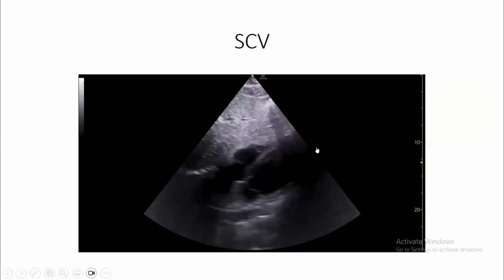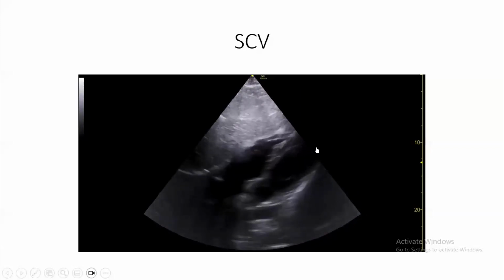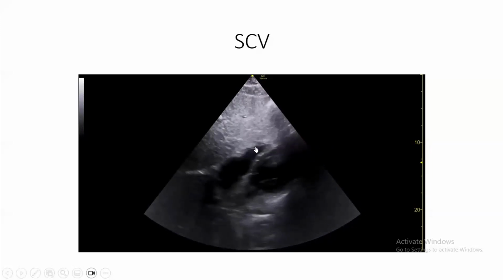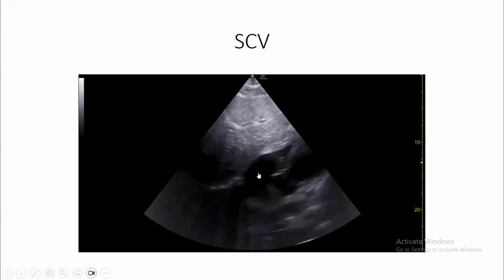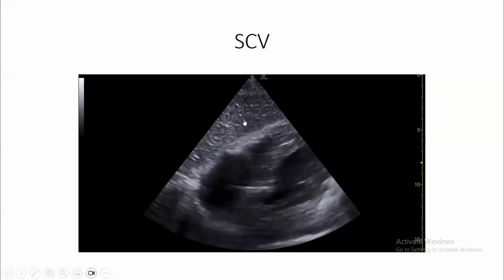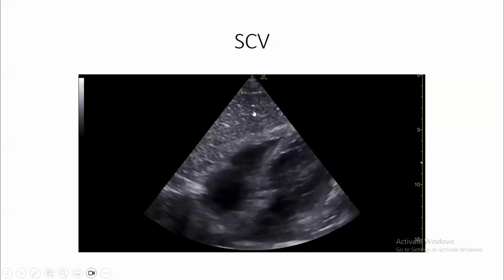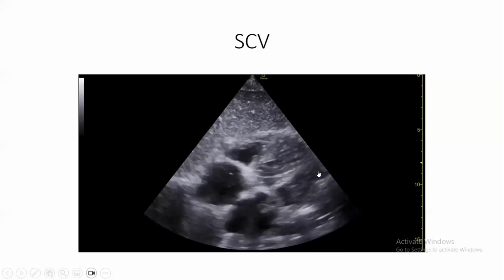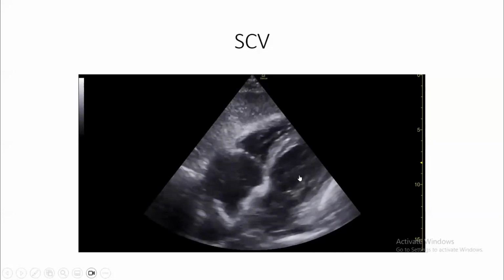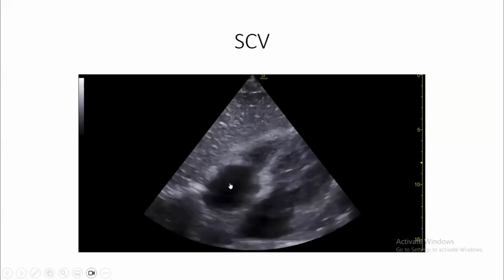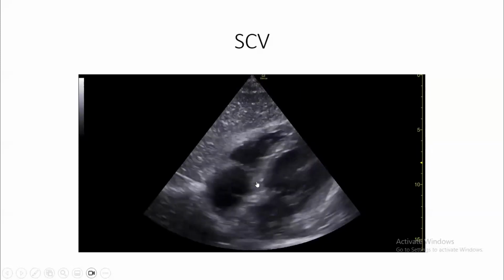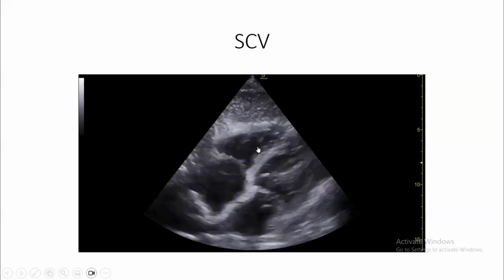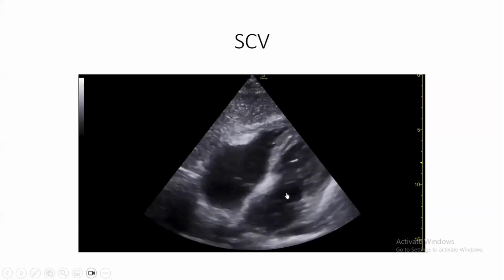Now coming to my favorite view, subcostal view. This subcostal view with normal contractility, and you can see the liver, right ventricle, left ventricle down. Another subcostal view: liver, right ventricle small, left ventricle contractility, the septum is okay. This is the papillary muscle and the mitral valve, right atrium, and the contractility is very nice. For rapid assessment, this is the small right ventricle. The patient volume is okay. The patient contractility is okay.